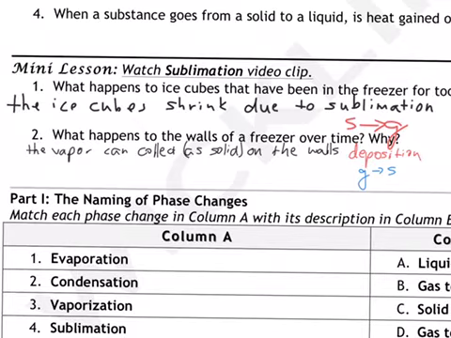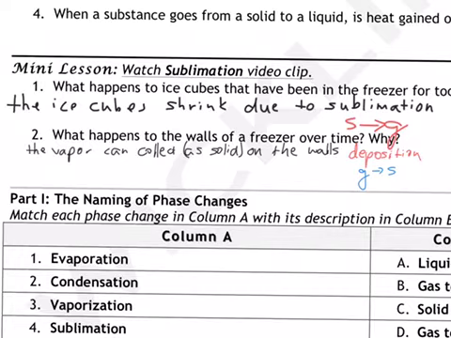And basically those individual particles that had randomly gained enough energy to sublime, they will hit the wall of the freezer, which is very cold, and they'll immediately lose all of their kinetic energy, and they will drop back into the solid state. And over time, that can build up as frost on the insides of the freezer.